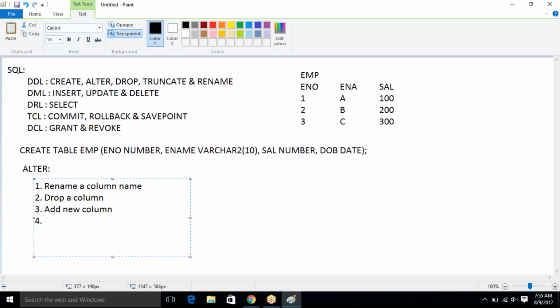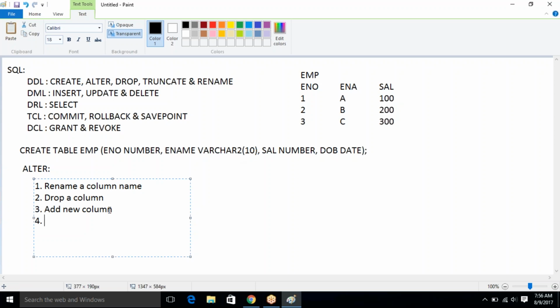Next, we can also increase or decrease the precision of a column. Increase or decrease of precision means, suppose currently I have given varchar2 of 10. I want to change the size. I want to increase this to 20 or decrease this size to 5. So how can we increase or decrease the precision of a column?